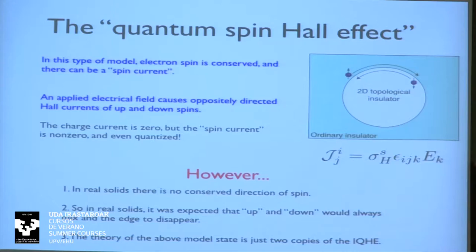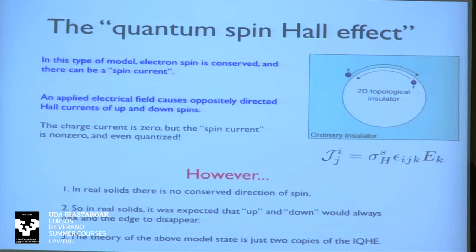So the reason why this was called the quantum spin Hall effect historically was that this doesn't have a Hall effect of charge because the two directions cancel out, basically. Spin up would give me a Hall effect one way, spin down the other way. But if you define a spin current, if you assume that spin was a good quantum number, then you would find that this state did have a quantized spin Hall effect. But again, that isn't exactly the way that spin really works. But there is something about this physics that survives.